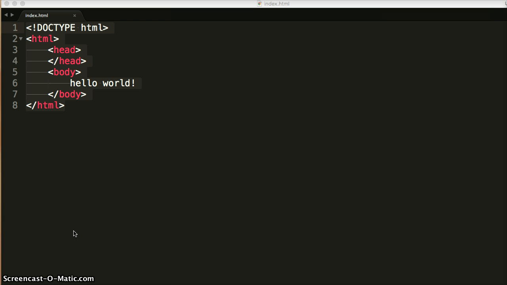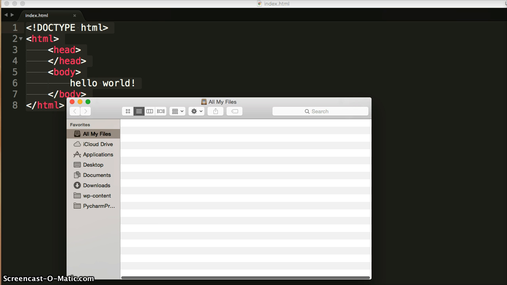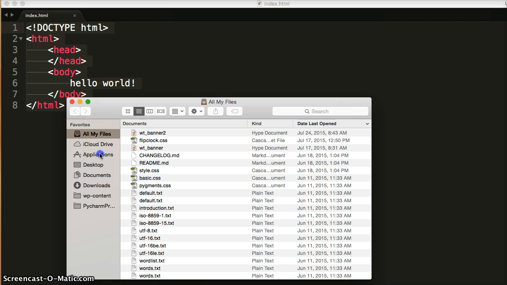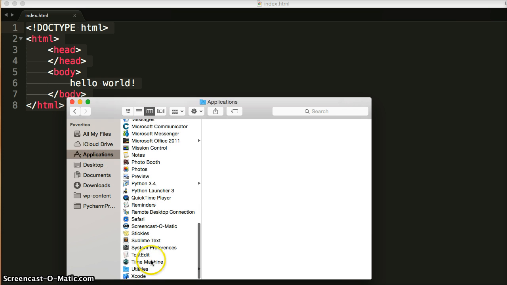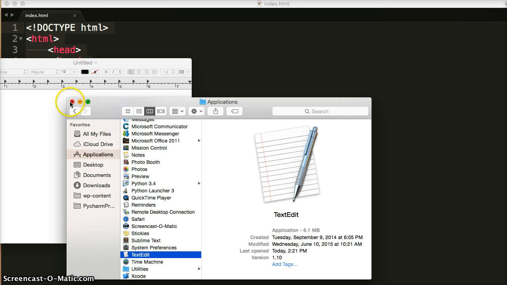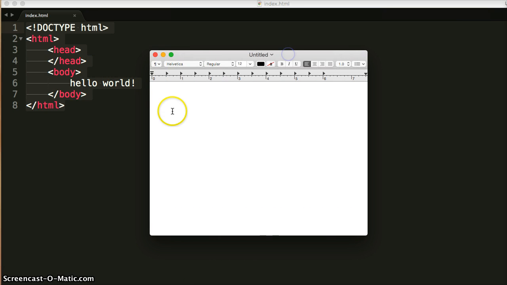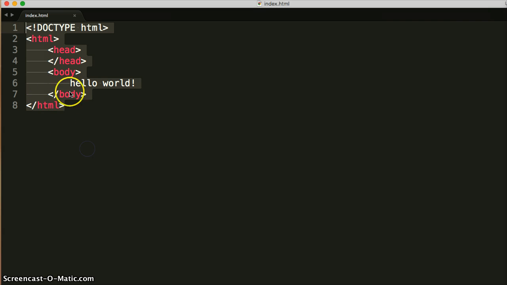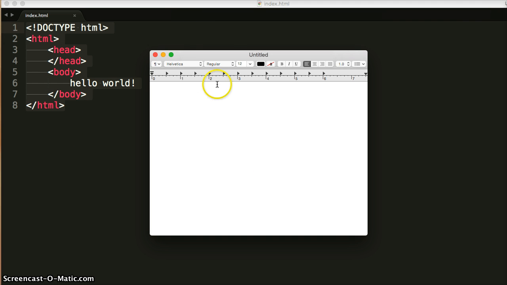So first thing I want to do is show you what I'm talking about. I'm going to bring up the text editor on my Mac here. I don't have a Windows machine, so I can't really show you what it looks like on Windows, but I'm sure you can find it if you're following along and try it out. But I want you to take a look. We have over here Sublime Text, and this is what I showed you in the previous tutorial. Now here is the text editor.